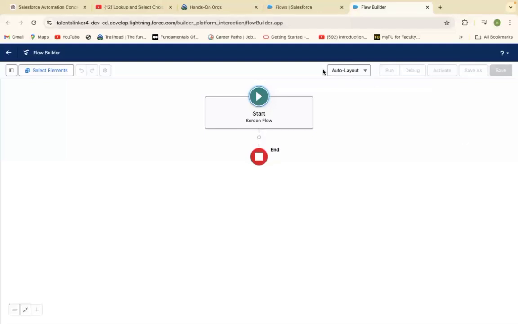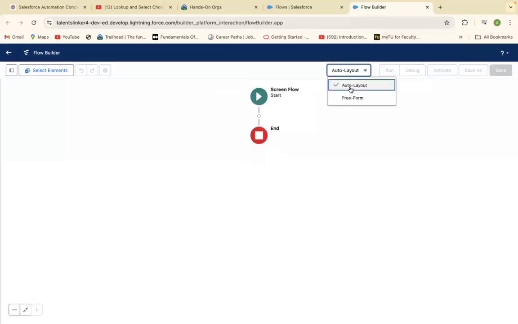Now I'm going to use the auto layout, as in use case 2 or use case 1 on this channel. I already discussed that we have different types of layouts if you want to create a flow. We have the auto layout, and we have the freeform.